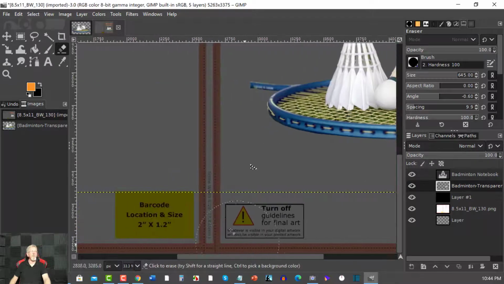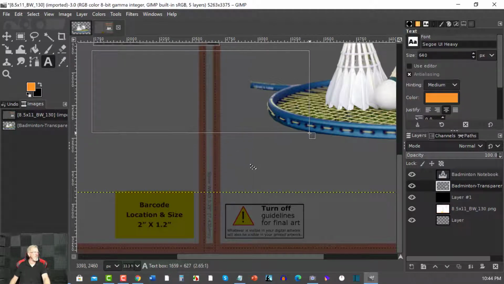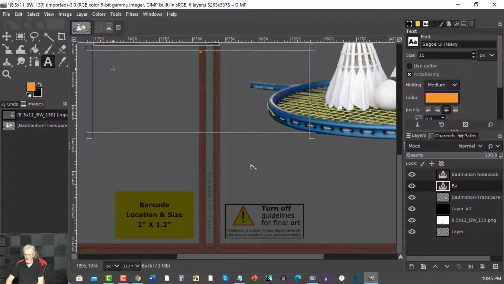Okay. Now, let us add some words right here. And once again, we need to add a text box just about here. We will shrink that right down size-wise. Otherwise, it will be way too big. Oopsie daisy. Make that about 14. Oh, that's too big. 20 is too big. Make that about 14. That 15 will do. And keeping the same writing color, we'll call this one here badminton notebook. Make sure that that is correct. I'm going to expand that up so I can see what I'm talking about. Let's expand that up to a larger size font so I can, yep, except notebook is one word. Okay, good.